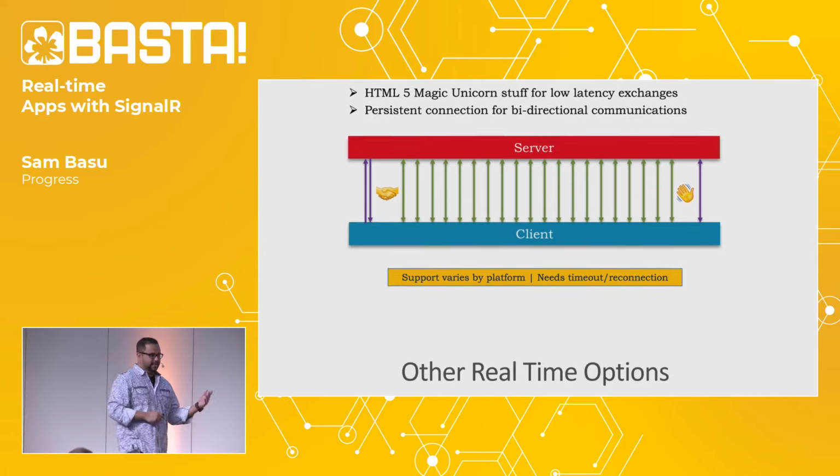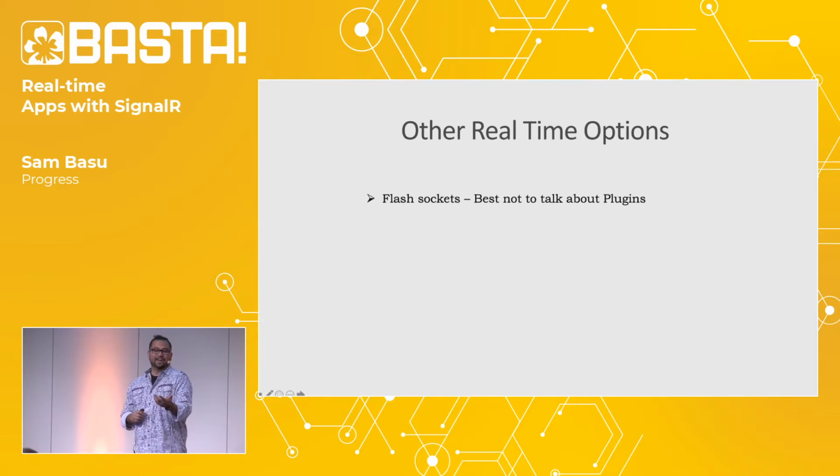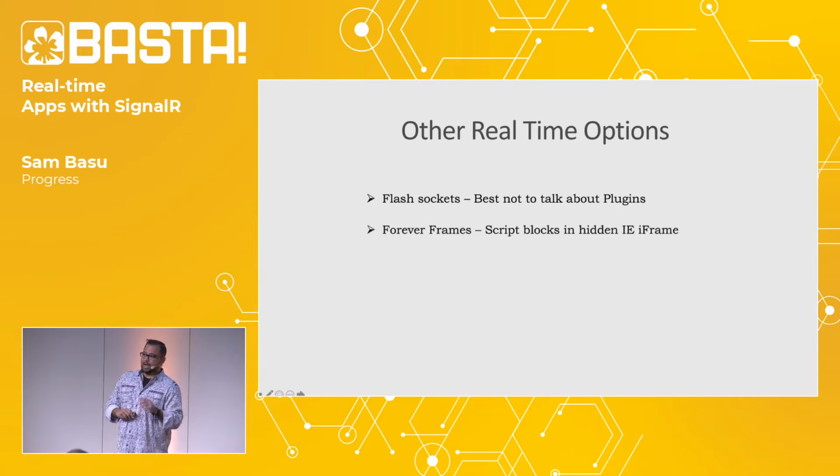Now, along the way, there have been a few other things. When Flash was a thing, when Silverlight was a thing, we used to do socket connections over plugins, but plugins are done. We should not do plugins anymore. IE, Internet Explorer, did a thing called Forever Frame, where they would do a hidden iframe, and there's a little bit of JavaScript, and you call up to the server, and you keep requesting information, and it works.